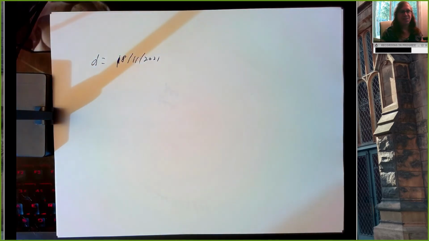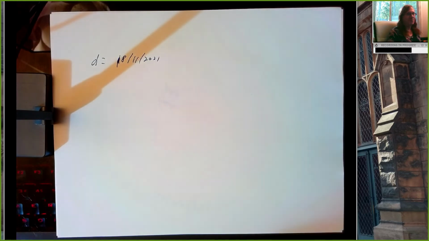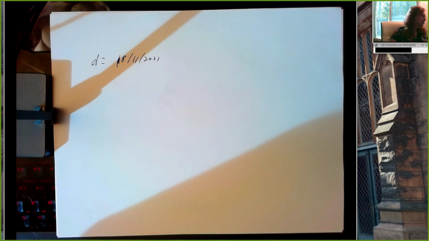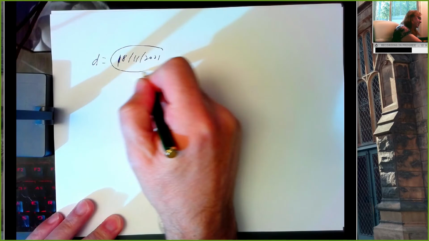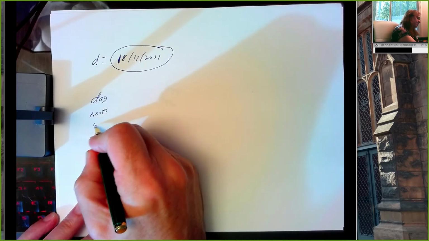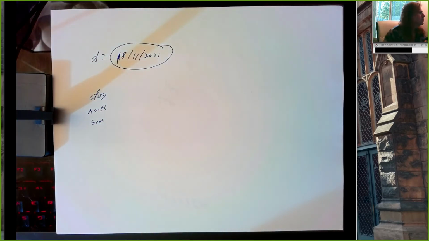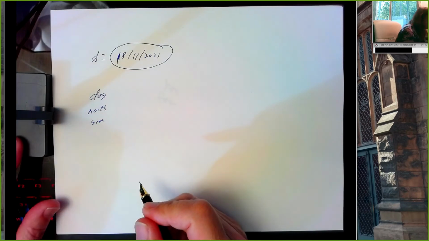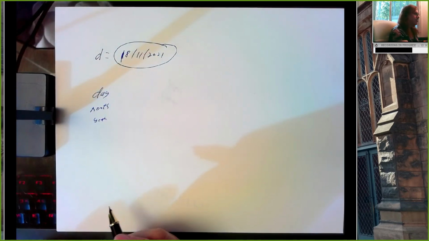if you're doing fancy things with dates, like for example, you want to know all the dates in your appointment book that are in the future, or you're giving the user the option of showing all appointments on a given date, or all appointments within the next 2 days, it's useful to be able to take this string and break it into, say, three variables: a day, a month, and a year. And we can do that using a command called awk. Towards the end of the term, we'll spend a few days just talking about awk. But awk will let us, among other things, take a string like this and break it up into pieces.